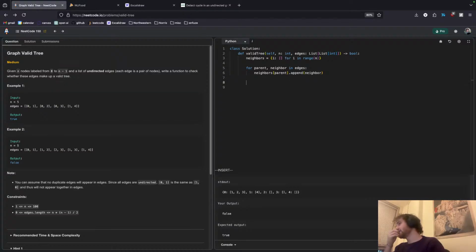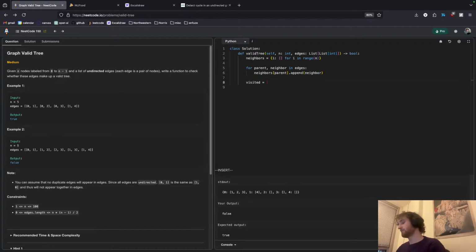Okay, now let's do this thing. So now we have the neighbors, which we can iterate over. How do we get a visited thing? They're all indexable, so we can learn from the previous question and do just an array, right?